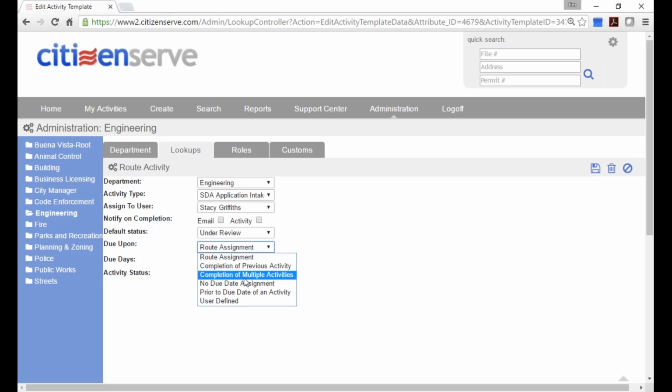So this is, I can do completion of multiple activities. Hey, Jim, so if I want, go ahead. You got another question? You're the moderator. So we get a site development plan set in, and we might have to send it out to 7 different people, assign it to 7 different people, and maybe someone in operations. Can we do that?